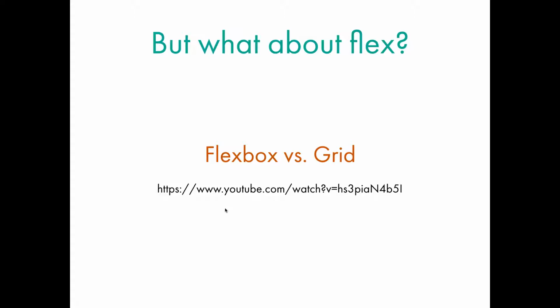The browser only ever thinks about things in one dimension at a time. It doesn't have any way to know if you end up with several different rows. It doesn't calculate information across those rows, or if you're going the other direction. It will calculate them in one direction and not in the other direction. Grid has the ability to line things up in two directions, and in fact, Grid always wants to line things up in two directions. You can't get it to kind of stagger things. It thinks about rows and columns at the same time, and it's going to want to make adjustments to your grid based on what's going on in both of those directions at the same time.